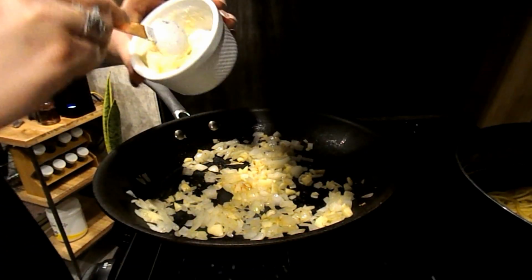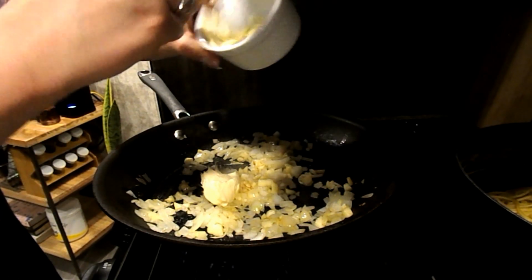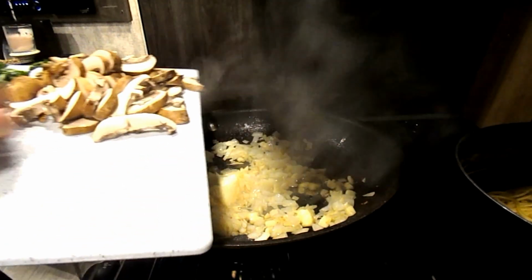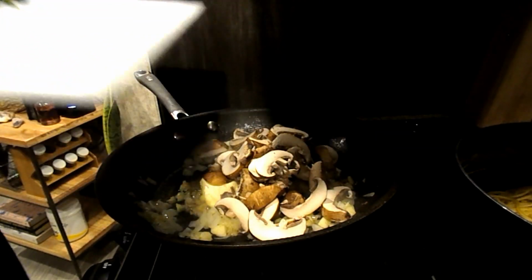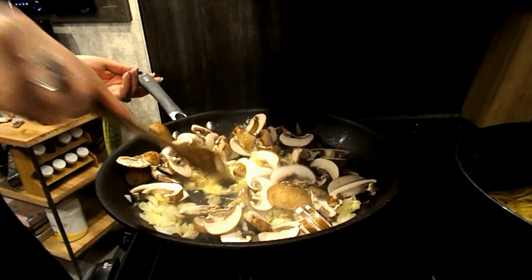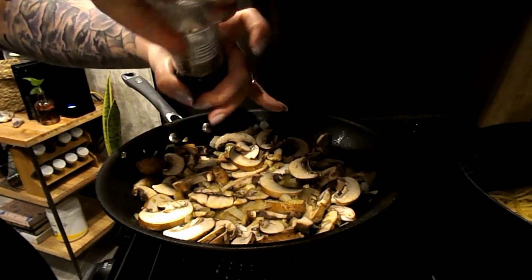Now I'm going to add the 2 tablespoons of butter, the remainder. So add that to the pan, and then add your mushrooms. Now I'm going to go ahead and add my seasonings. So I'm going to start with some black pepper.